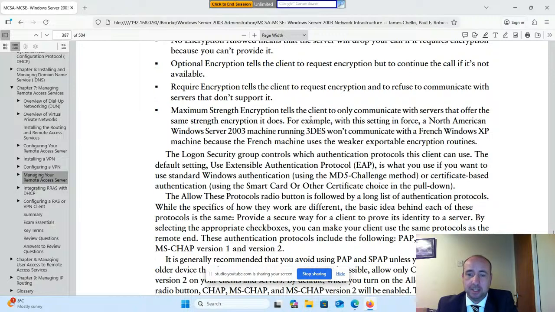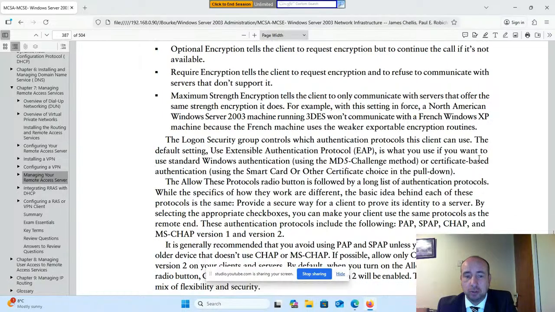Maximum strength encryption tells the client to only communicate with servers that offer the same strength encryption it does. For example, with this setting, a North American Windows Server 2003 machine running 3DES won't communicate with a French Windows XP machine because the French machine uses the weaker exportable encryption routines.